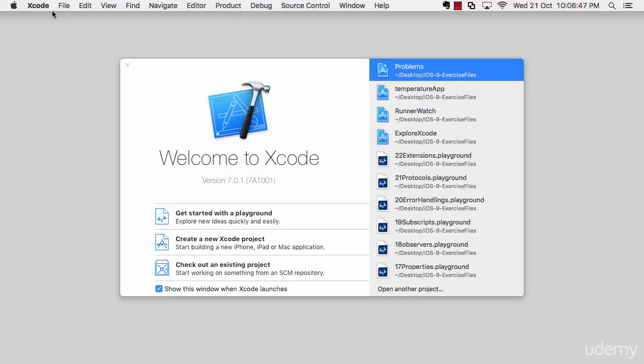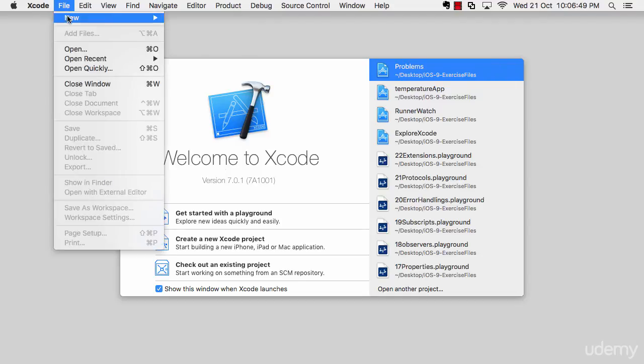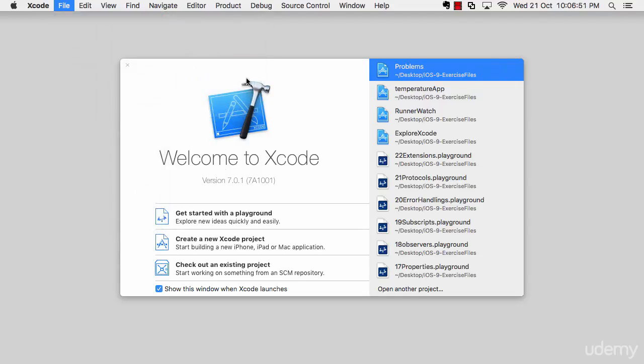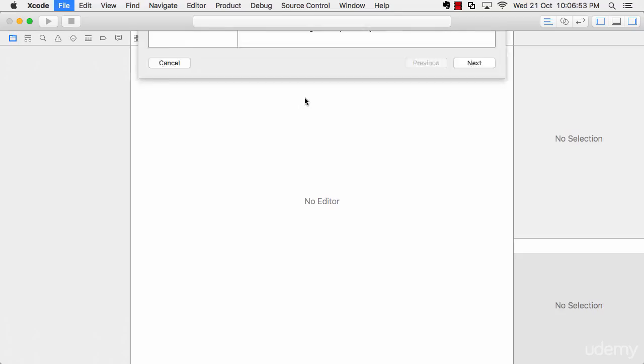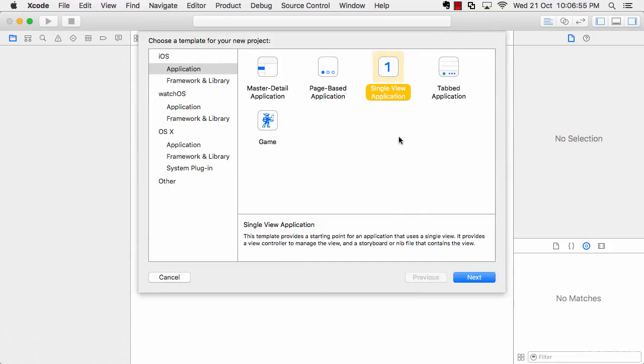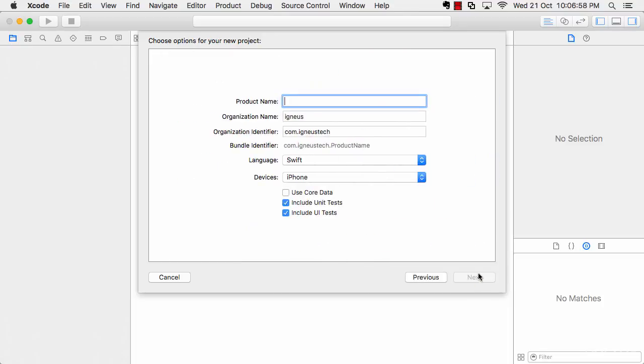You can create it from here. Again, you can click on the File menu, click on New, and create a new project. I am expecting that everyone is really fluent in that now. Single View Application, Next, and this time we are going to mess around with the table, most frequently called table views.